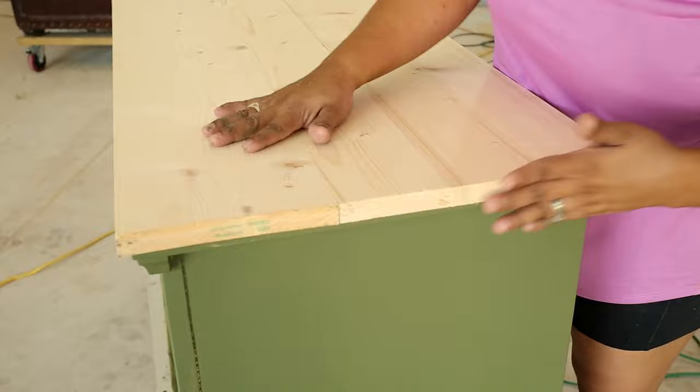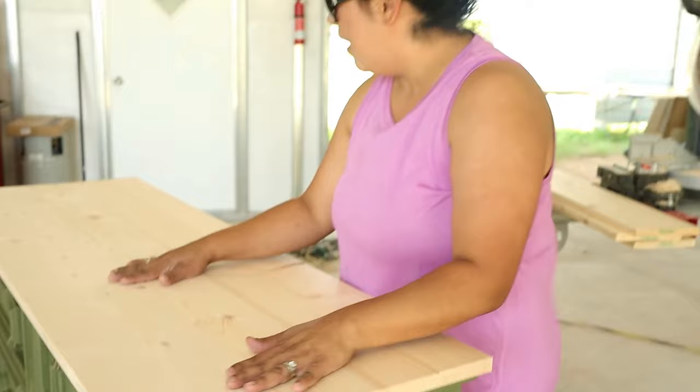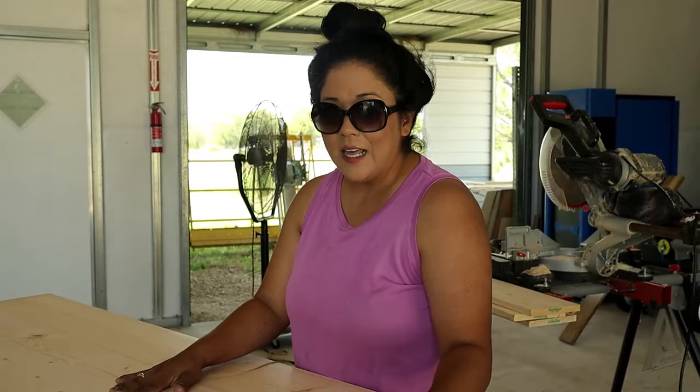You can leave it as it is with a nice straight look if you want, but I think I'm gonna go ahead and router it because it looks pretty to me. But yeah, so we're gonna be, again, sanding it, and then we're gonna be staining it and then routering it.